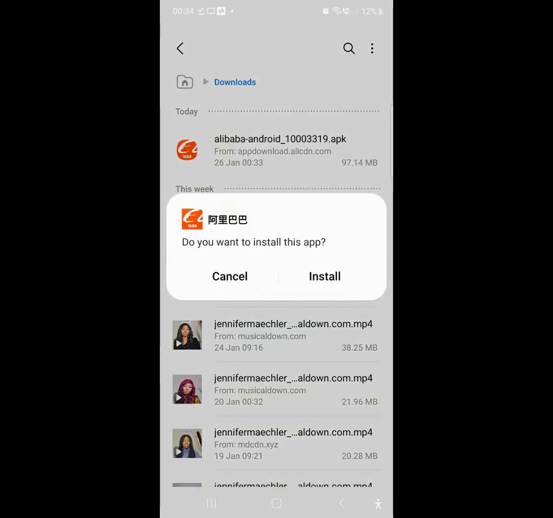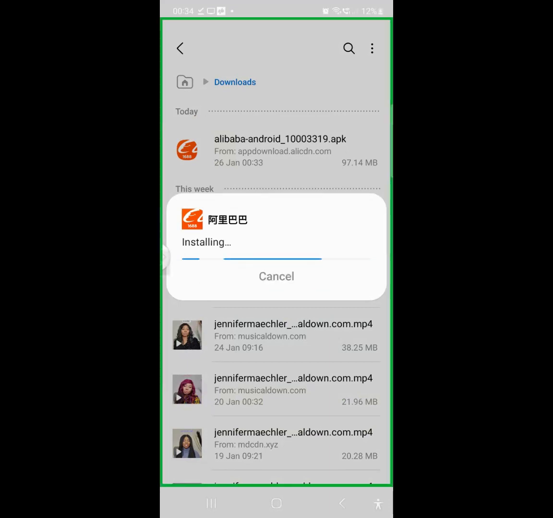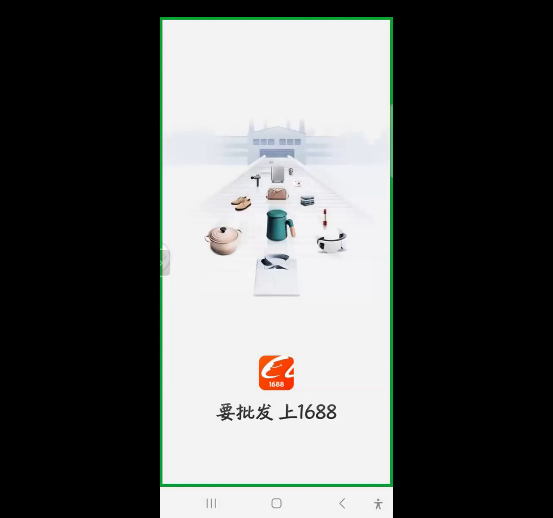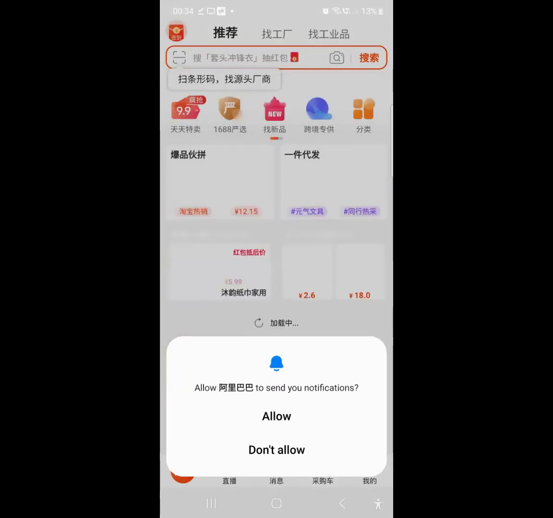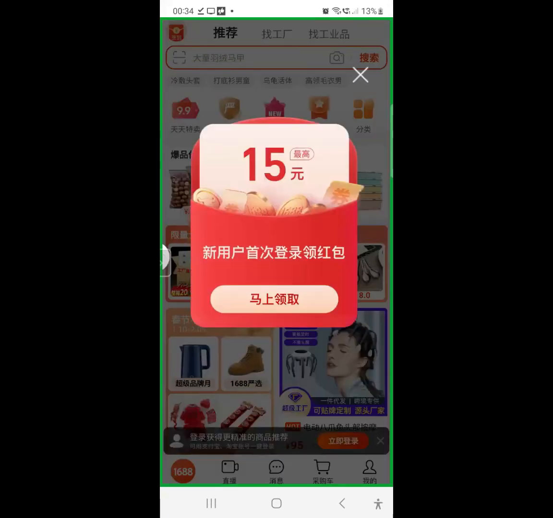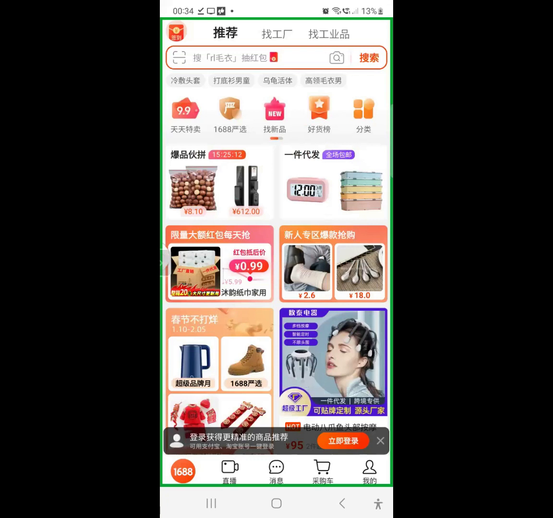Okay, so you now click on it and it's showing you install. Just go ahead and click on install. So it's going to be on the app everywhere. If you go to your apps, you see where your apps are, like your Instagram, your Facebook, all those apps there, it will join them over there. So this is basically, very simple, how you can download. And because you're doing it for the first time, you see where they say allow, so you click and allow it, and then boom, you have it on your screen.